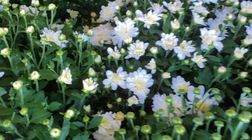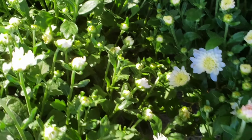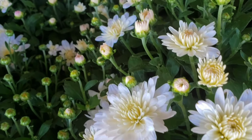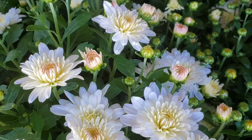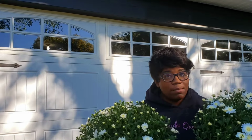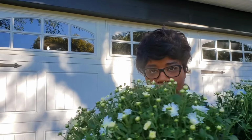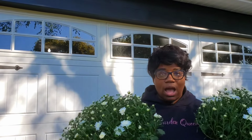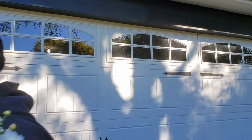Now we have all of these moms, so now we'll go ahead and take this back because we have no room to put anything if we were to stop at an antique shop and find something beautiful. We just so happened to want some moms, and I was looking for moms, my neighbor was also looking for moms, so I went ahead and I grabbed these ones for me. Aren't they angelic? And then I grab the other ones for my neighbor. So what we're gonna do, let's go ahead, let's give her hers, and then we'll hop on to the next task.